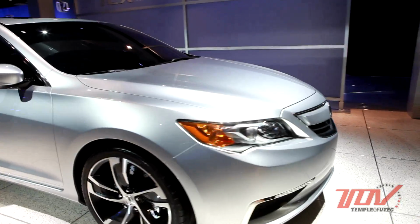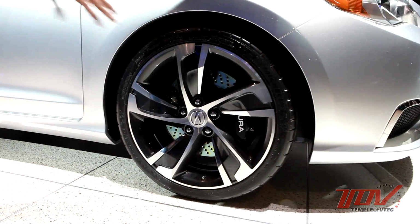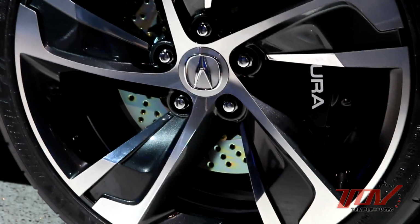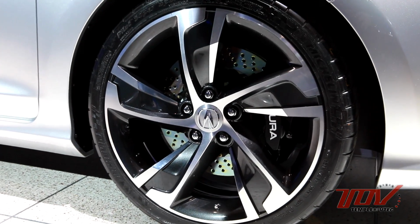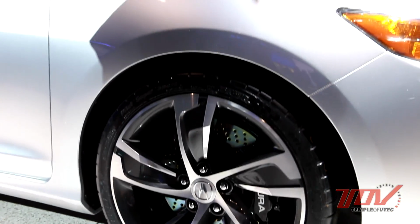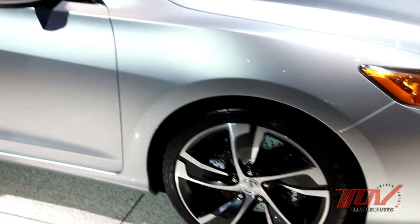And then one of my favorite parts on this car is the wheel design. I just love this wheel. It's very cool. There's some subtle things like machine finishes, and just these certain angled ones right here are polished. And it just gives it a really sporty look to it. And if you'll notice, throughout the cars at the auto show, all three cars, we tied the three vehicles' images together around the wheels. They're all machine finished with this dark color insert, and it gives it more of a family look overall for all three vehicles also.